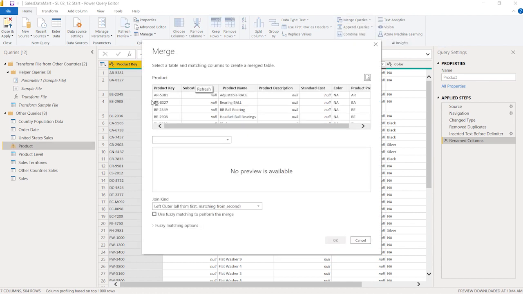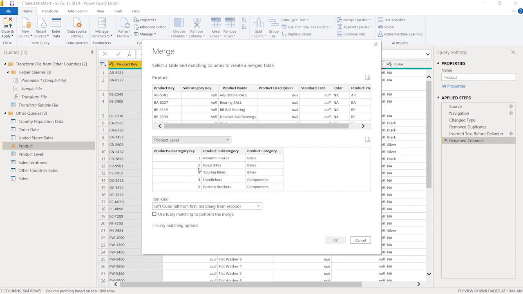So what we're going to see here is that the product table is the primary table. And now we want to find a table to match up with it. So that table is going to be product levels. And what we can see is in the product level table, we have a column called product subcategory key, and ultimately we want to match it to this one here called subcategory key. Keeping in mind, it would be nice to standardize these names, although that's not overly important to go through this process, because I, as the developer, am saying explicitly what I want to match together.